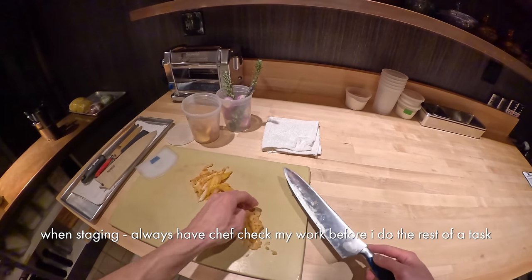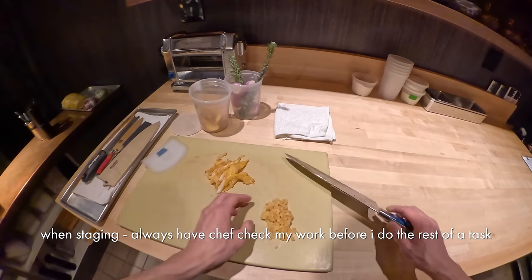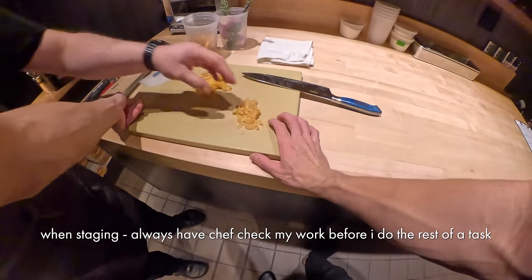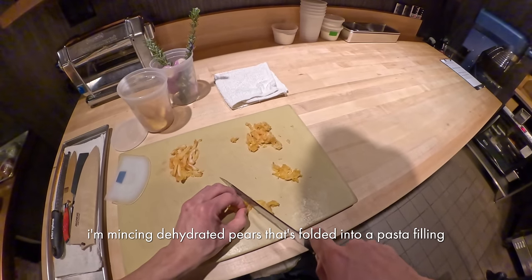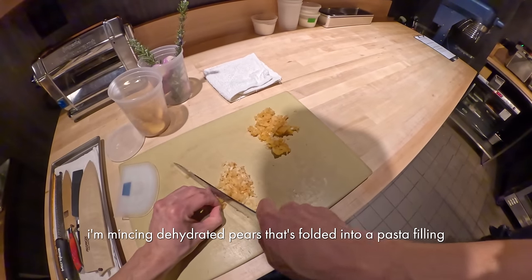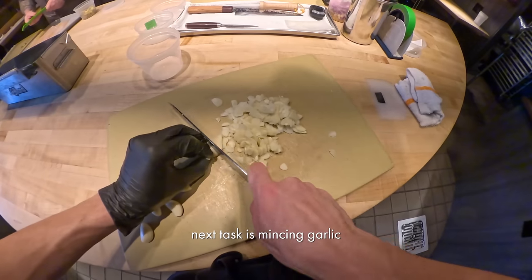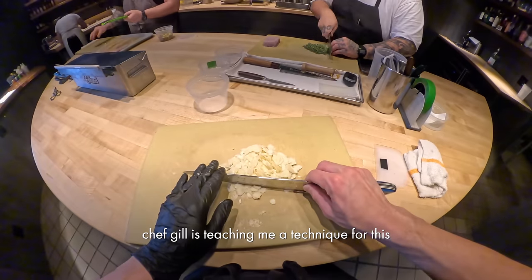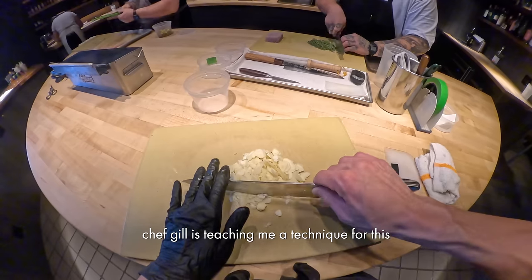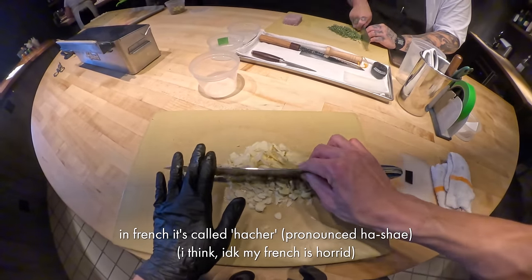So chef, do you want it really fine? Do you want to look at it? Do you want to fine any of this? No, that's cool. Okay. Yeah, it's just going to get folded into this. I was trying to roll out a lot of new stuff this weekend. Three fingers-ish. So, what I did.